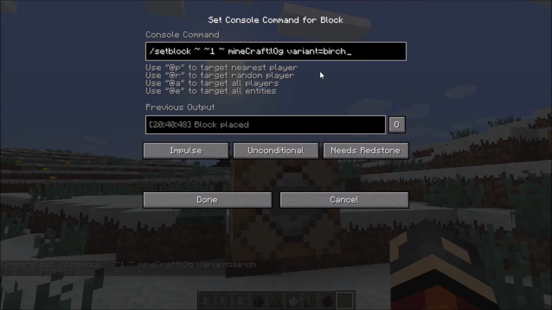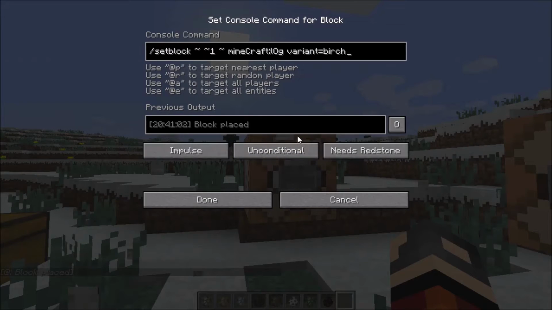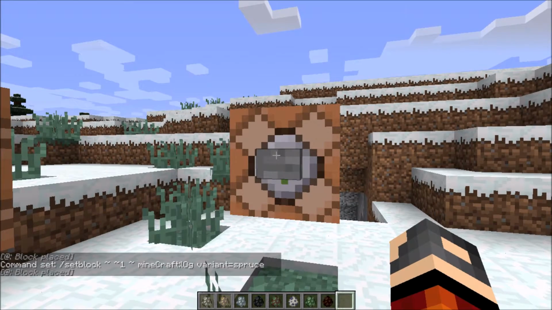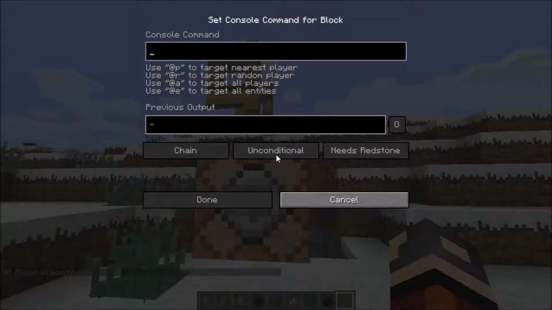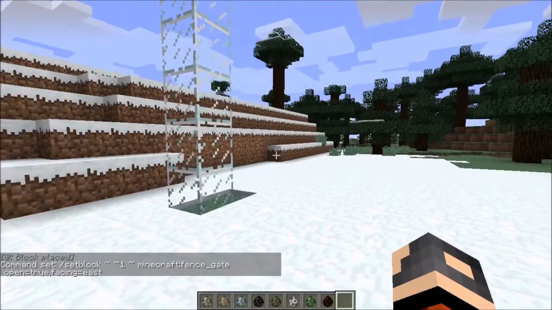Now also you may have noticed this little part right here, the variant equals birch part, and that is because the block types now work in commands, and we can just go ahead and change that. So if you want to, we go ahead and change that to spruce, and it'll work just like that. That's something really quite cool, and this even works with other block types as well. So block state, for fence gate, we have it facing east here, as you guys can see in the command, and it is open as well. So that is really quite cool.